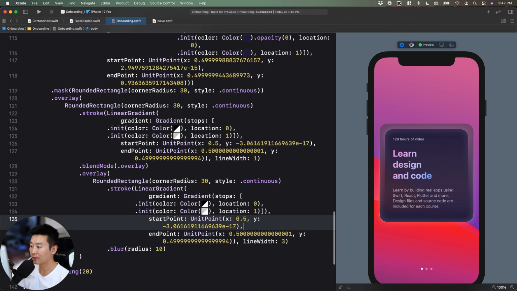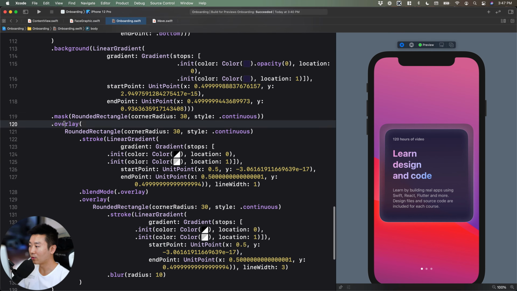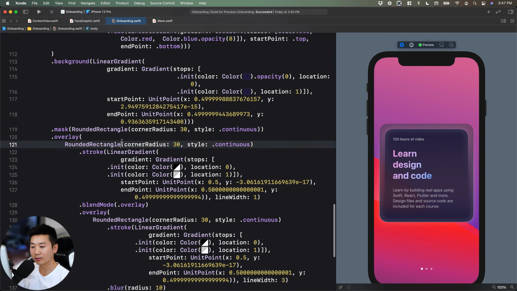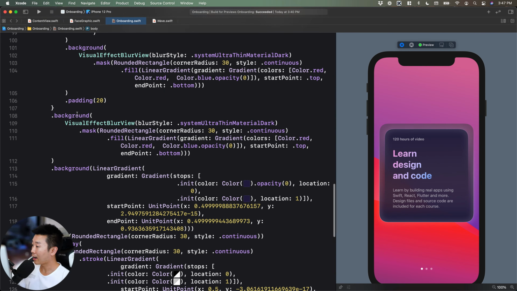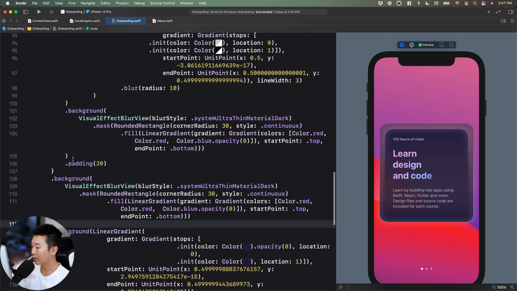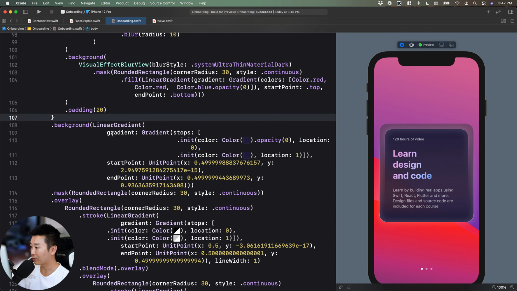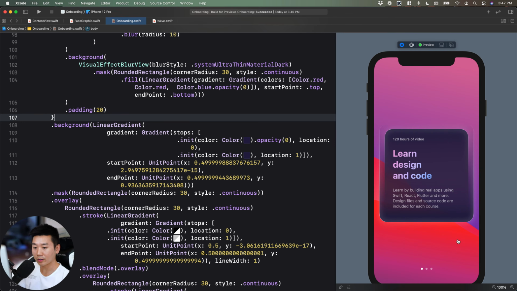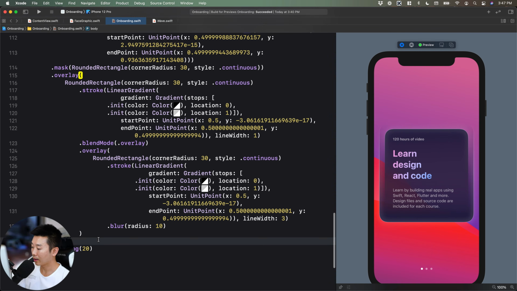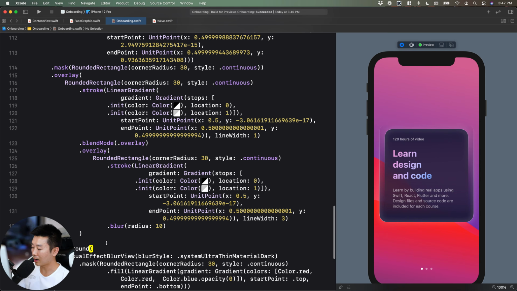So overlay, background. Well, anyways, I have my background, and this should be after. Okay, so we're starting with this, and I'm going to put this here.